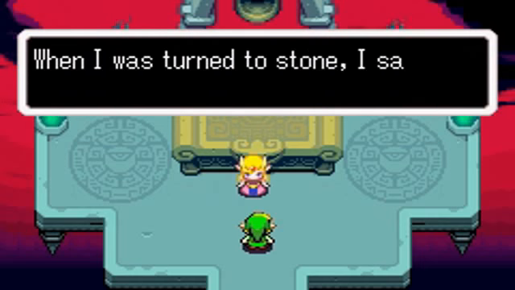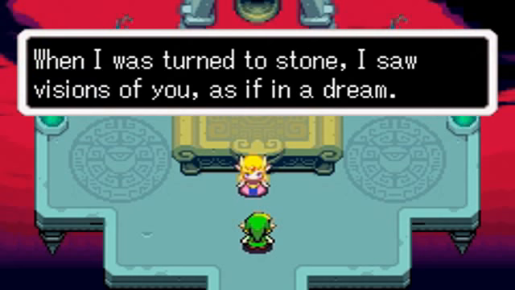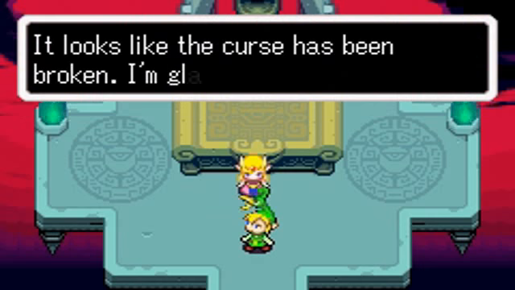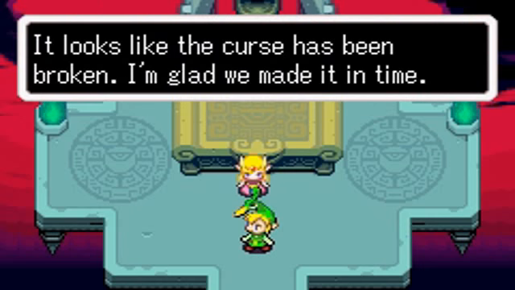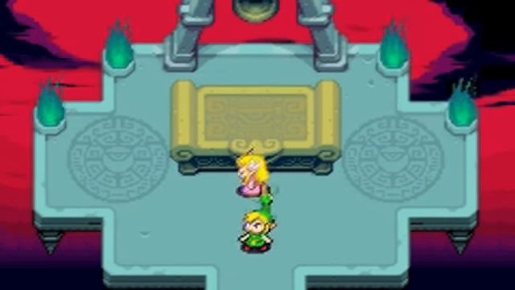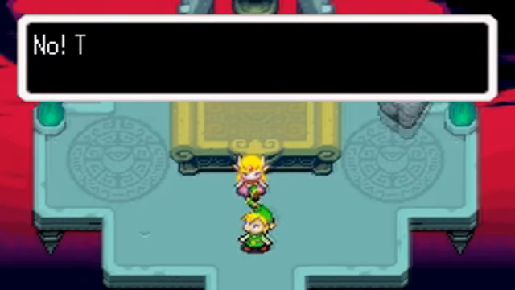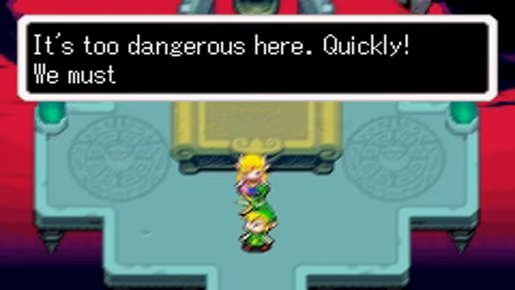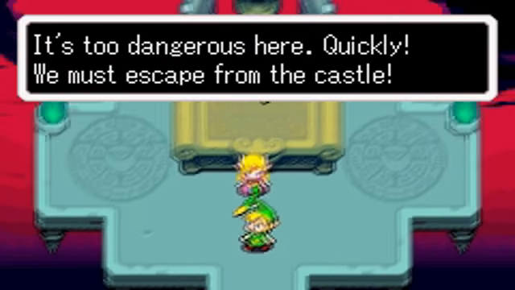Out of the goodness of my own heart, because UAA is such a generous person. He's such a kind-hearted person that he's gonna save Zelda. He's just gonna do it. But what is this? The castle is collapsing. So now we have to escape from the castle because it's collapsing.